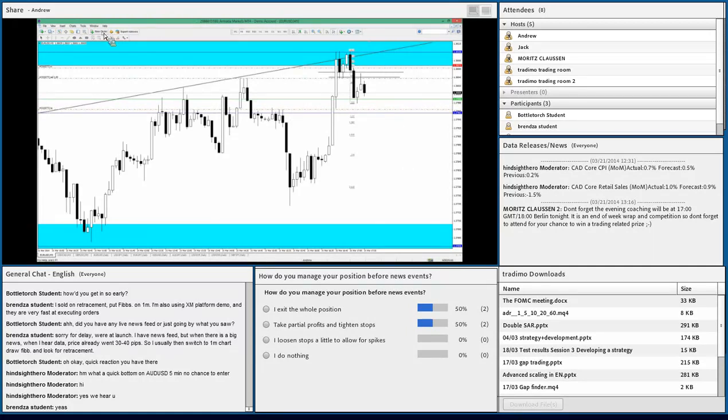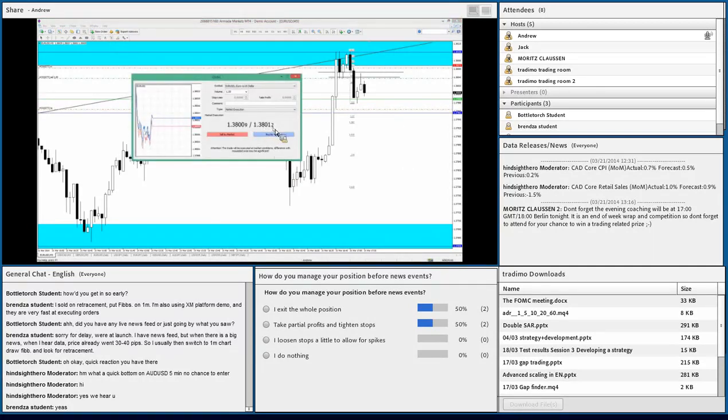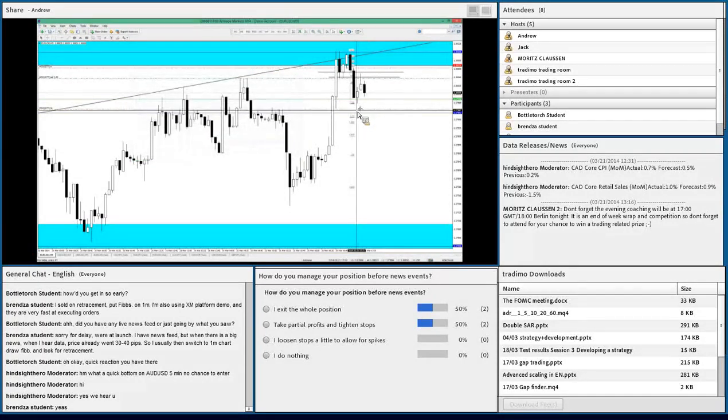Okay, so I just want to see the spread on here is okay. That's a decent spread at the moment. So we can just shoot for this hourly level because that's kind of where we would think price could bounce. So we now have a risk of 2.5 pips for 7 pips.